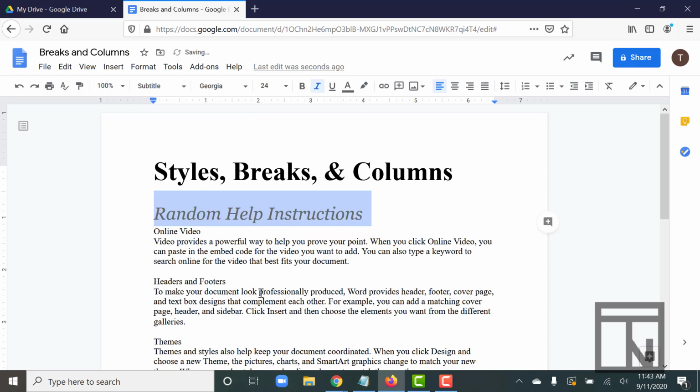Now you can see that it changed the color of the text and made it italicized. That's how Google Docs indicates a subtitle. Now the rest of the styles inside of your font styles are all what's called a heading. A heading is the title to a specific section or paragraph of a document. So when you have a really long document, oftentimes there are headings to indicate different sections of it.